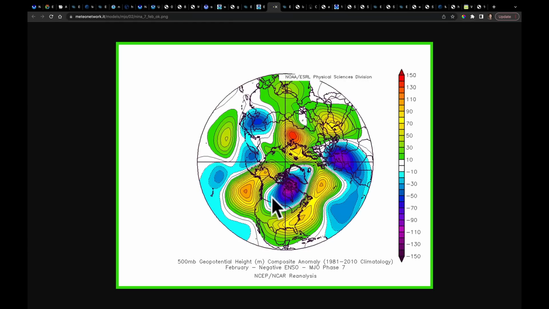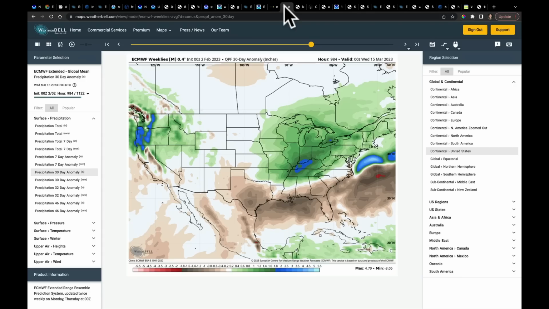So what I don't like about this pattern is that it is not one that returns abundant moisture in February to the west. There will still be moisture coming into the west, but systems are going to come to it like this, not straight off of Hawaii. It's also one that unfortunately does not return a lot of moisture to the western and high plains. And we're now starting to see that showing up in the models. So you see the flow is getting better for the Pacific Northwest, Northern California. It's no longer nearly as dry from mid-February to mid-March as previously forecast.